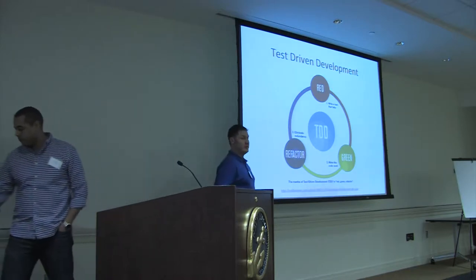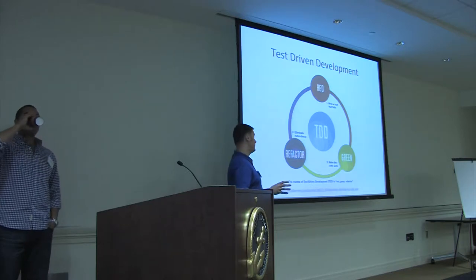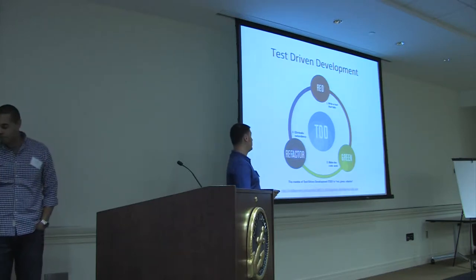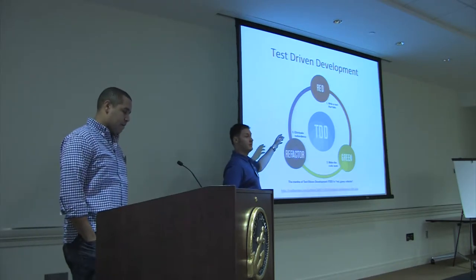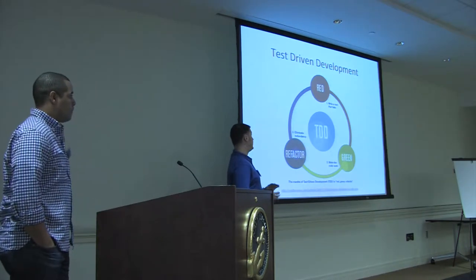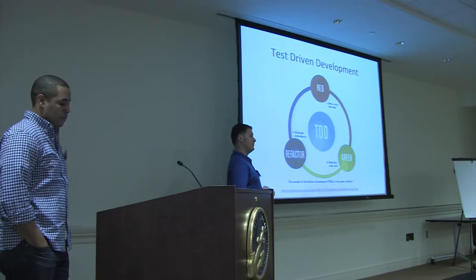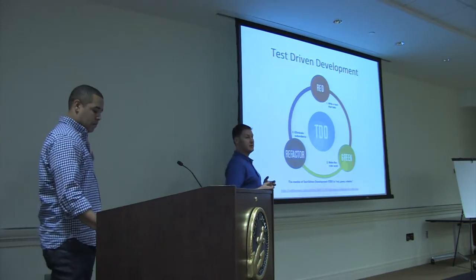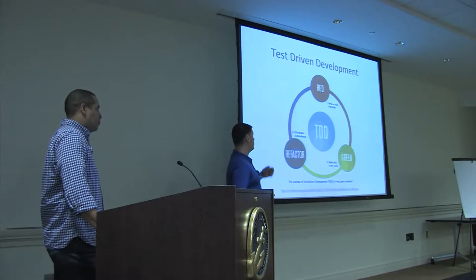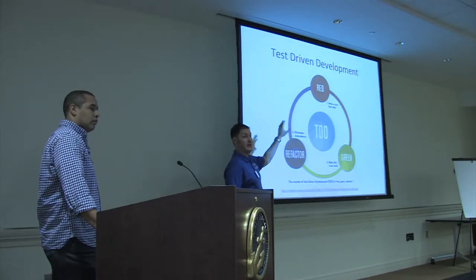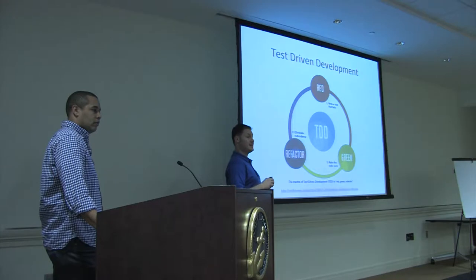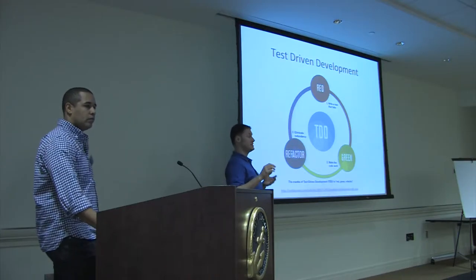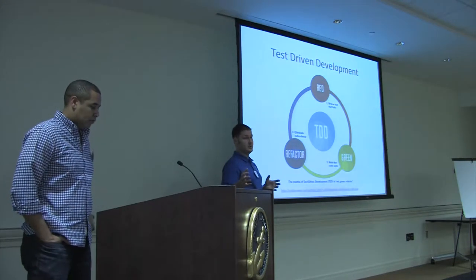We're talking about test-driven development as it relates to unit tests. The mantra of TDD is red, green, refactor. Red relates to a failing test. When you're running JUnit or any other test runner, you write a failing test first. You get that red — which says: I know what it is, I know the behavior I want to test. You want to start with the behavior of the system, write a test to demonstrate that behavior, and that test will fail because you haven't written any production code yet.